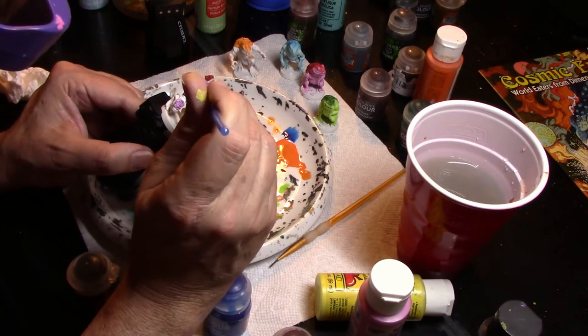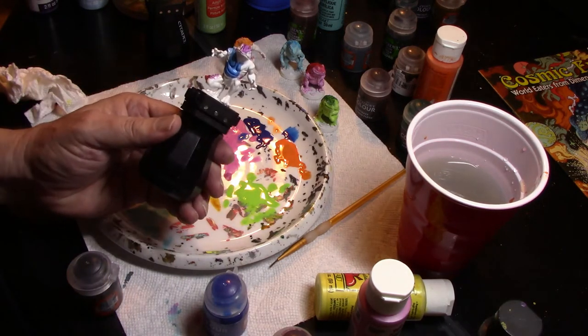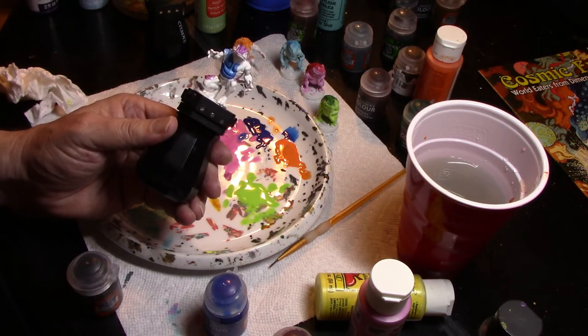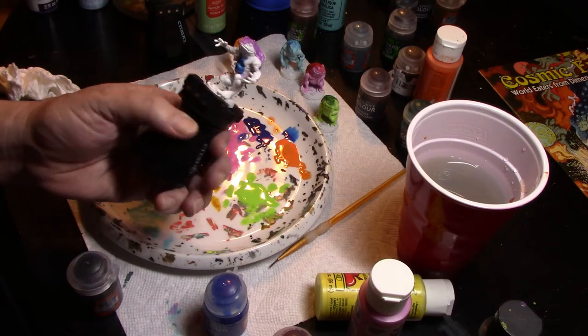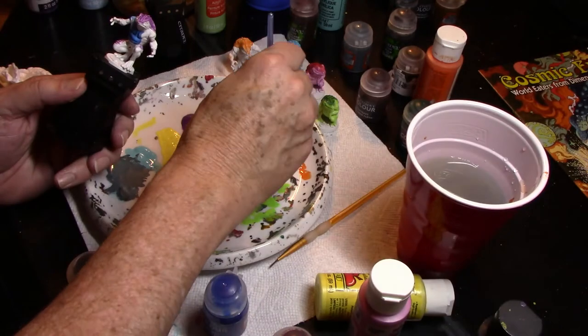But again, you're getting different. It comes out again. I'm not using anything fancy. That's just, again, just dark brush and blue uniform. You get some nice color in there. Again, it should look really good on the game.